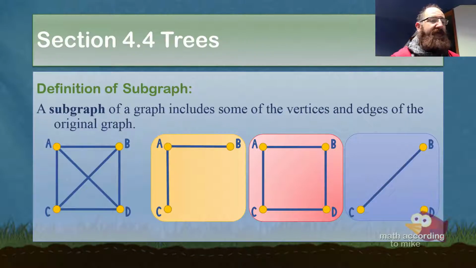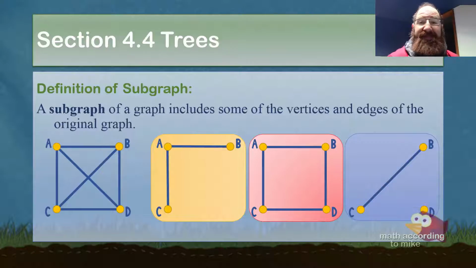In the first one, we have A going to B and C. That's it. The second one, we have a circuit, A, B, D, C, A. In the third one, we have the edge from B to C, and then vertex D is just chilling out there. Notice a subgraph need not be connected. There's no rule for that whatsoever. As long as it includes some of the vertices and the edges of the original graph, you're fine. The only rule is you can't have an edge that doesn't end at a vertex. So you can have a vertex just floating out there, but you just can't have an edge just floating in space. That makes no sense. It has to be connected to a vertex.